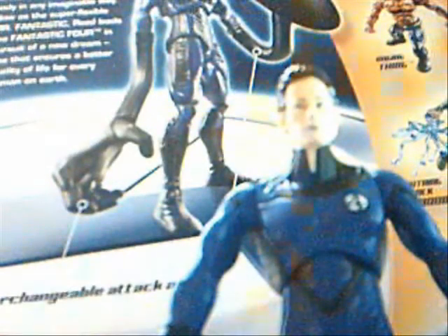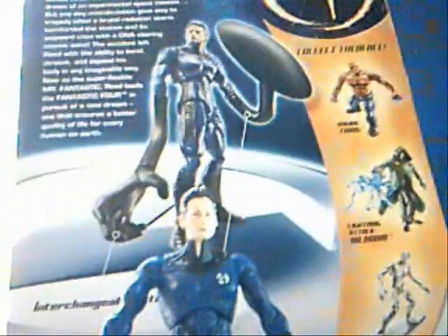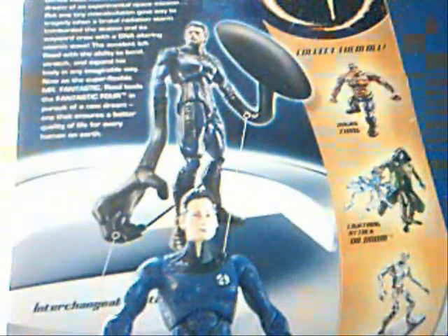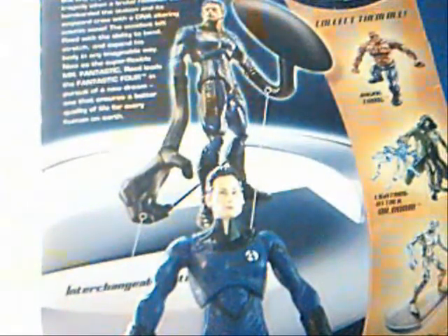One thing I really don't like about this figure is the arms. I understand where they're coming from — they want to show his powers — but with every Mr. Fantastic figure I've ever seen, the arms are either rubber or they're long like this. It makes it hard for him to pose and he falls down a lot. I wish they would just make the character and not show the powers as much. He does have interchangeable hands, but I wish he had interchangeable arms to make it look like normal Reed Richards in the costume. Same with the Invisible Woman — when you buy her she's usually translucent, and to me that's really stupid because it's just like a white toy.